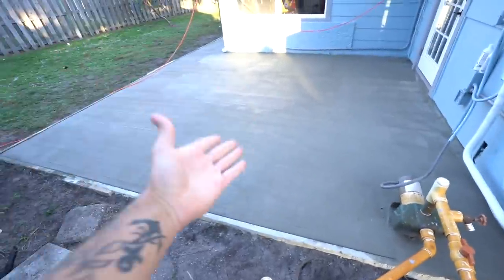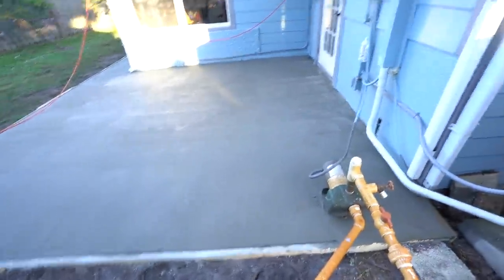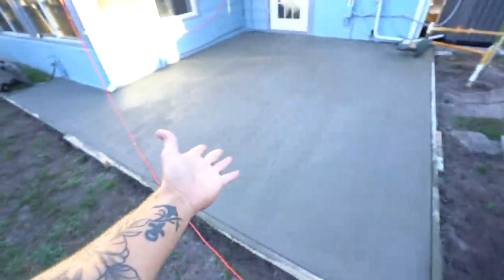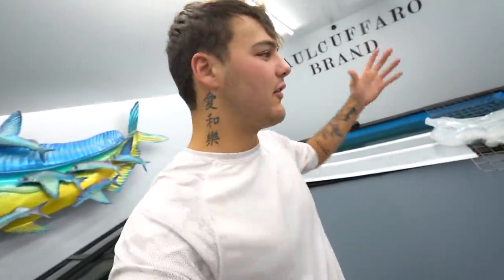Hector was here at the house earlier and we poured a giant piece of concrete slab. It had those before, now it looks like this. He's literally tucked up in there. I put the GoPro down there and you could see his head just sitting out of the cinder block. He's hiding right now, but everything is good. He looks good, he's healthy. I'm gonna get the net over this pond like I mentioned later this afternoon once I head out to the farm, feed all the animals, and I'll get that net.